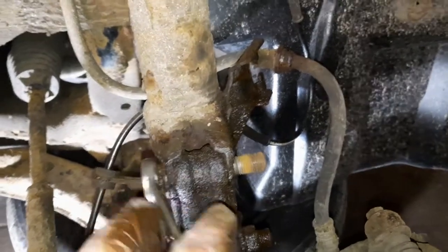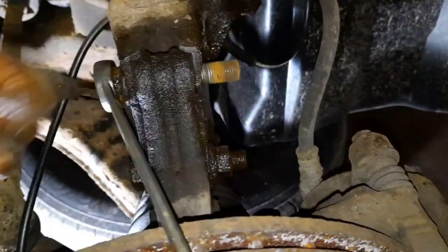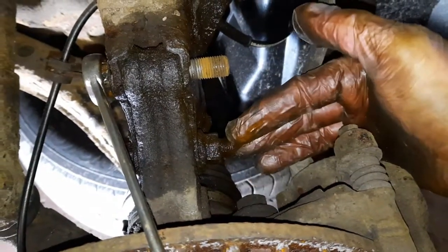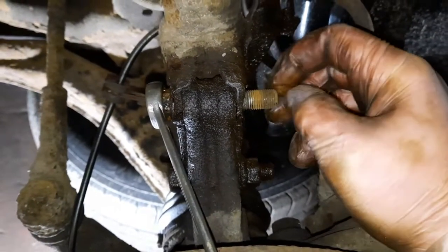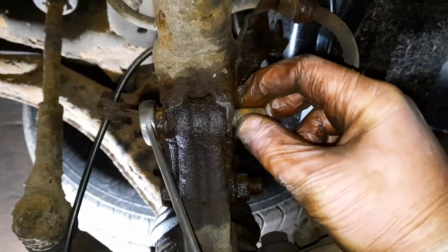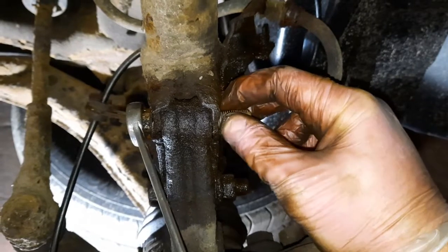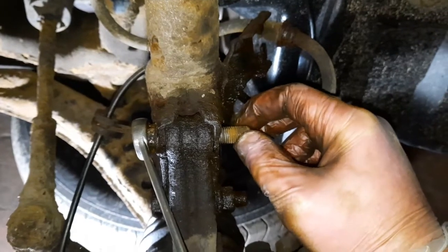Slight correction, these are actually 17mm. They're just a wee bit rusty and swollen. So you see I've got one of them off. I've got a second one underneath it, but what I might need to do, I just removed the caliper just to give me a bit better access to get the breaker bar on there and get that bottom one off. So basically what I had to do is, because it's probably been on there since 2003, loosen it a little bit, get a couple of threads off it, and then back in, loosen it, back in, back in. What you're doing is trying to clean up the threads on your way out. So in and out, until you get to the very end, and that way hopefully you don't damage the bolt or the nut.